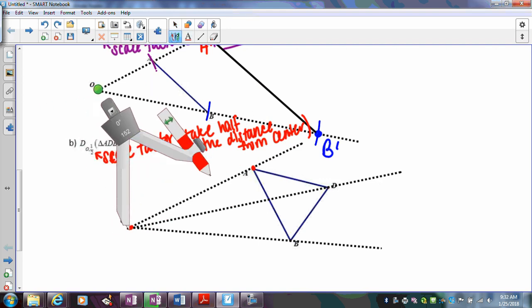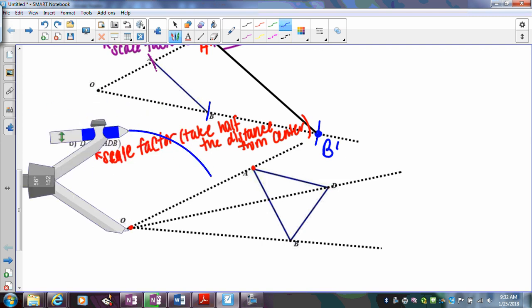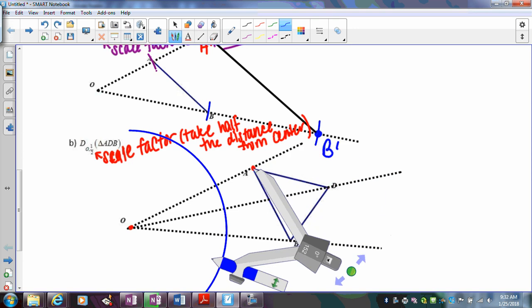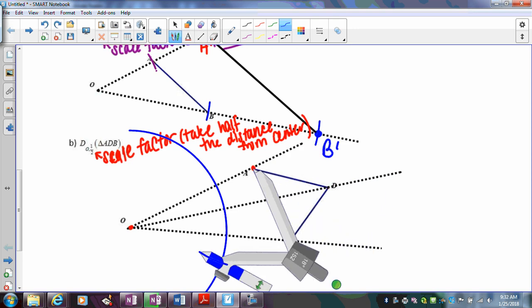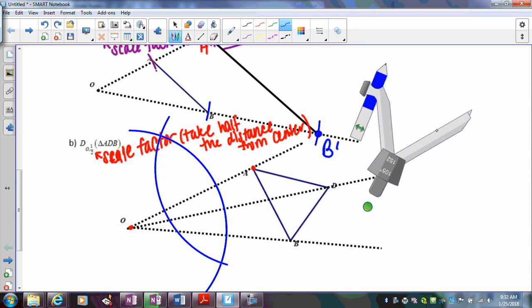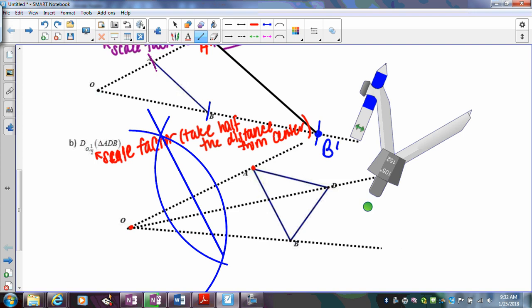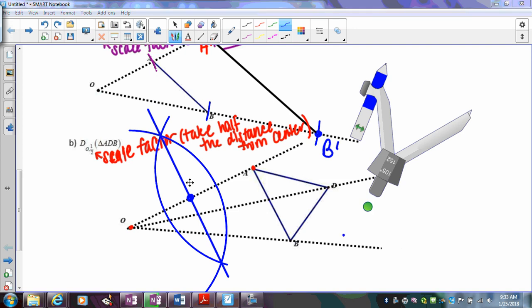This construction, you can see, comes up all the time. It just keeps coming up. So we're going to go more than halfway, keeping those arcs the same, using my endpoints O and A. Then I'm going to take my straight edge, make it the same color, and connect these. And that midpoint right here is going to be A prime, because now this is a reduction. I went half that distance. And we're going to repeat this process for the other 2 points.